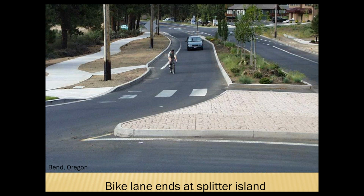Some other things you can do on the approaches to intersections is start marking a bike lane when you hit within that perimeter where you're more likely to get those casual users. On US 40, off in the farmland, I see the experienced and confident bicyclists, but as you get closer to town, that's where you're going to see the family bicyclist and maybe the local commuter who's getting from their home to a shop on Main Street. So we should make sure we provide either shoulder space or a bike lane or even some sharrows in those locations. Greg, what would you add to that?